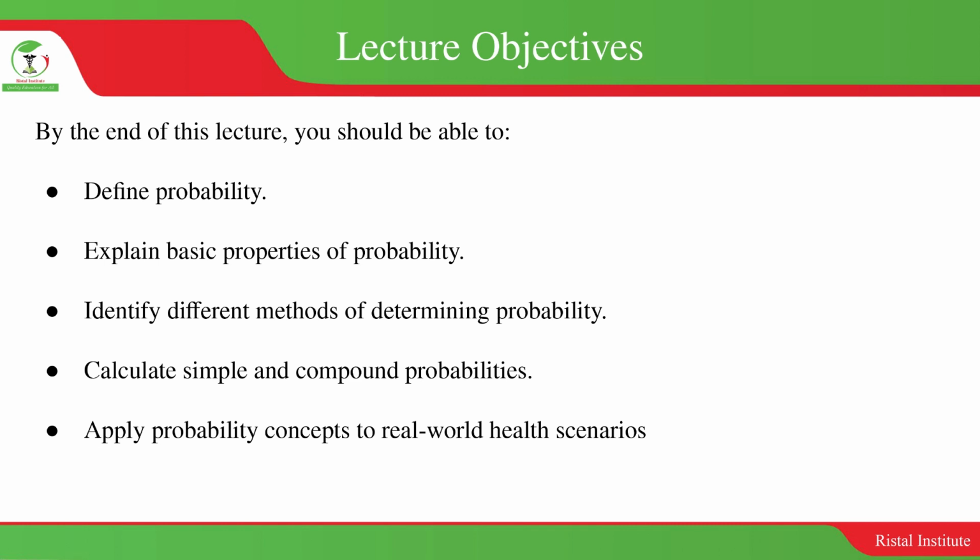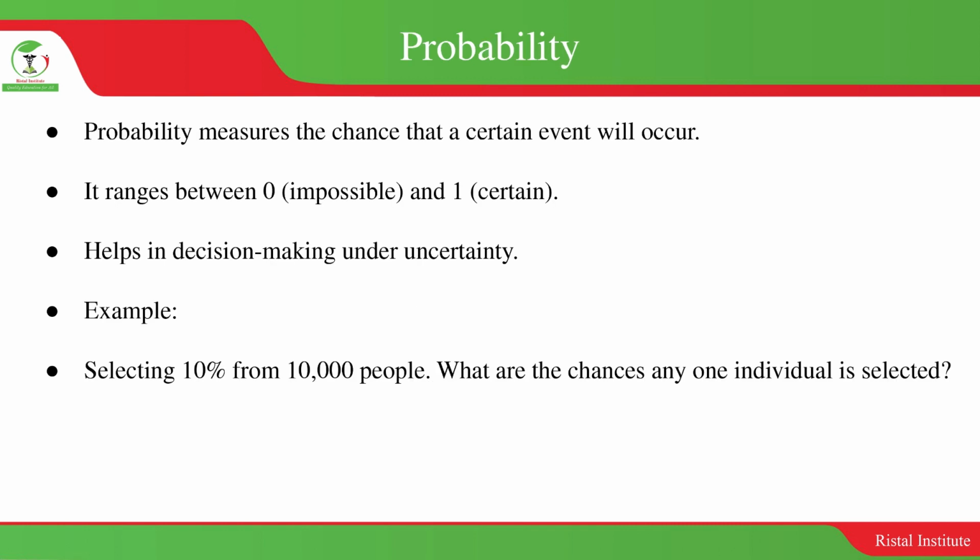So we want to understand the introductory part of probability by trying to figure out what we understand by probability. In this case, we're saying that probability is about figuring out the chances of something happening, ranging from what we call impossible, which is zero, to what we call certain, which is one. Probability helps us make sense of uncertain situations and make better decisions.